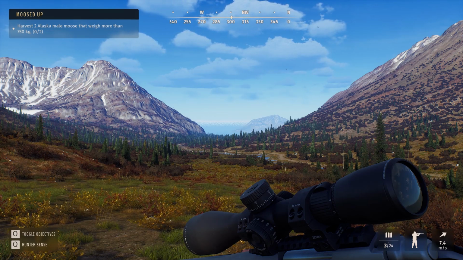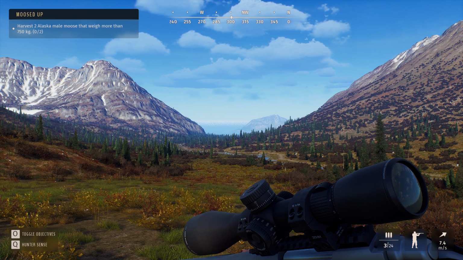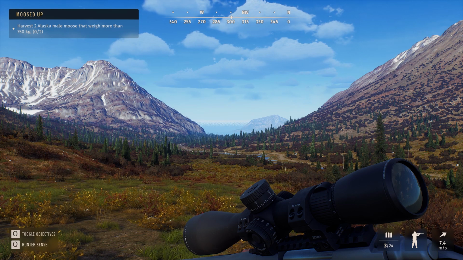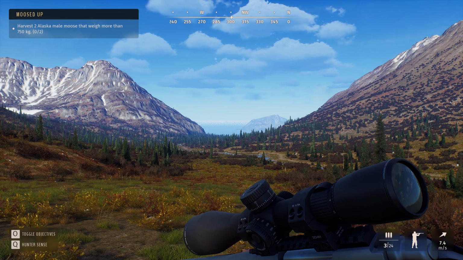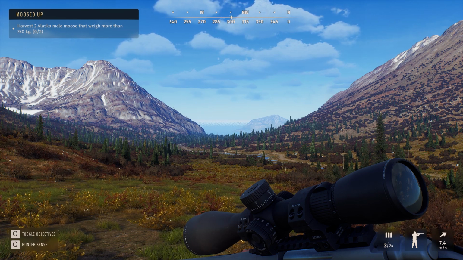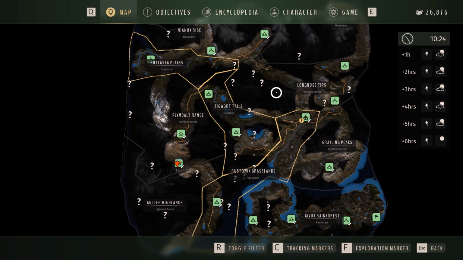Today on Way of the Hunter, we're doing an objective, a mission called Moose Duck. We've got to harvest 2 Alaskan male mooses that weigh over 750 kilo. Now, I'm going to be using the Remington long range. It absolutely melts moose. So hopefully we find what we're looking for today.